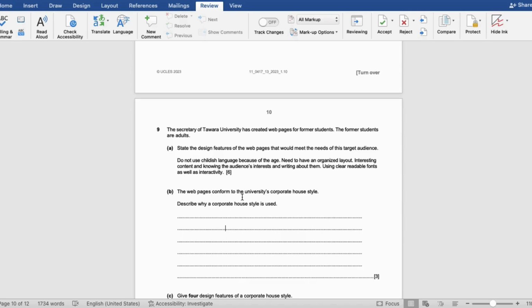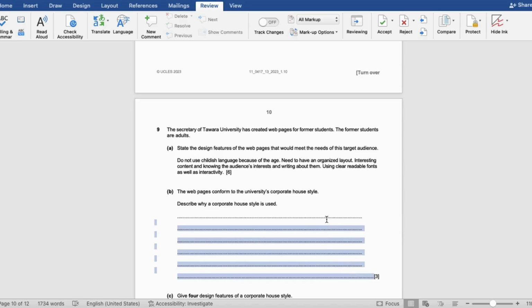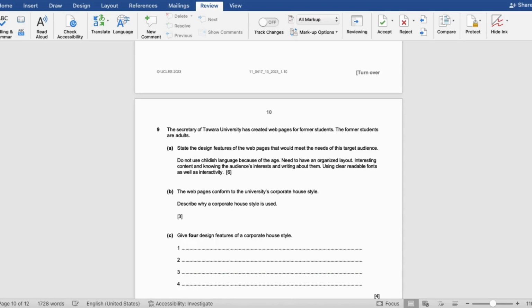The web pages conform to the university's corporate house style. Describe why a corporate house style is used. Okay, 3 marks, 3 points. It basically provides consistency, as well as allows all documentation to contain the same header and footer information.